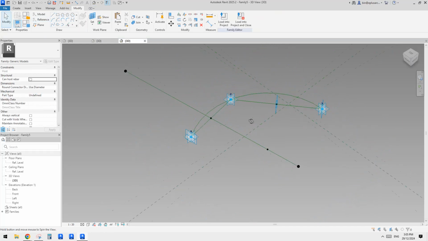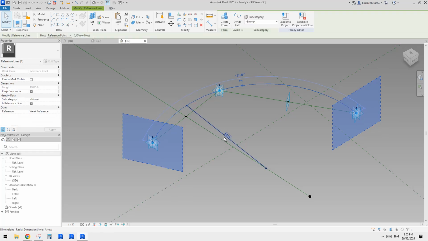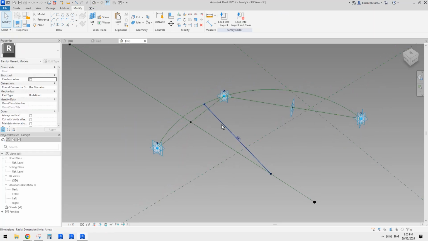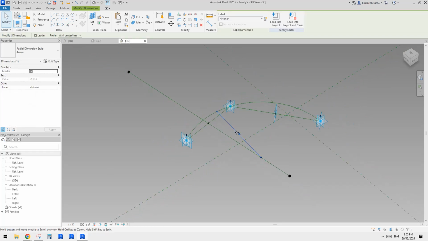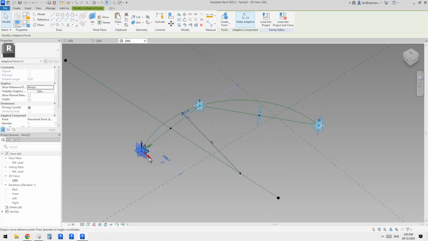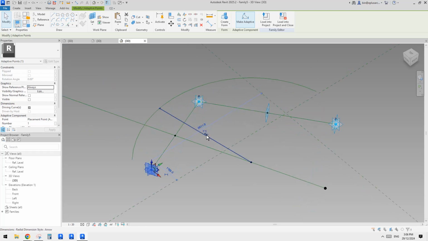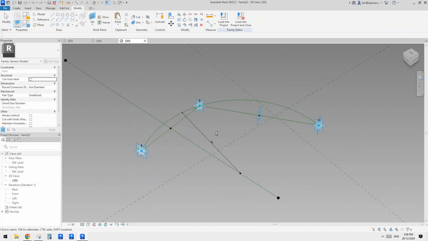So now what's next? We need to have a radius for this one, okay, radius. We need to calculate the radius depending on the relationship between point 1, 2 and 3, because if we move any of the points 1, 2, 3, we'll break this one, so you can see it will break. So we need to have an arc with a different radius instead of this number. So now let's Control Z.